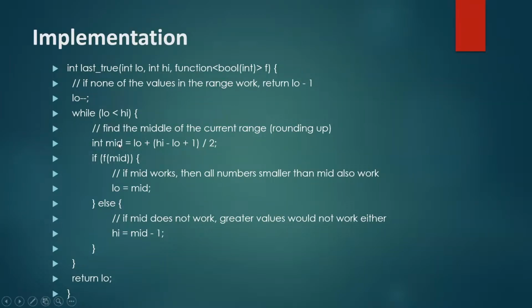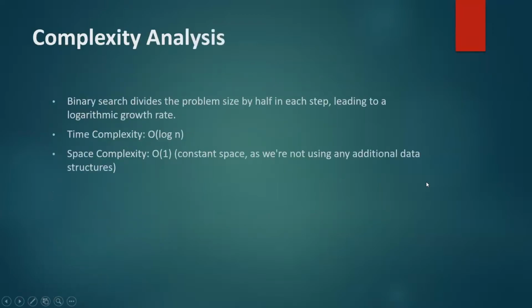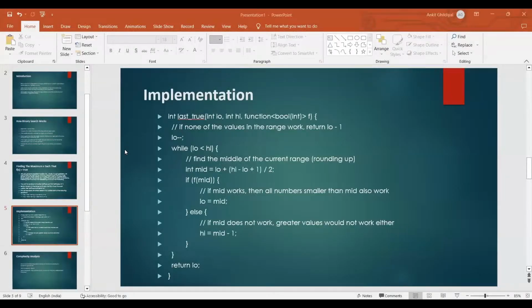Now, while low is less than high, we pick a mid value and we check for this mid. If this function returns true, then we can change our low to mid, because we want the maximum value for which this function will give us true. Otherwise, if this function gives us false, then we will change our high to mid minus 1. I think we are already into the session for around 20 minutes, and this is everything, the basics of binary search. You can ask me questions right now if you have any questions regarding the things that I've covered till now. Otherwise, we are now going to move to how to get the time complexity.